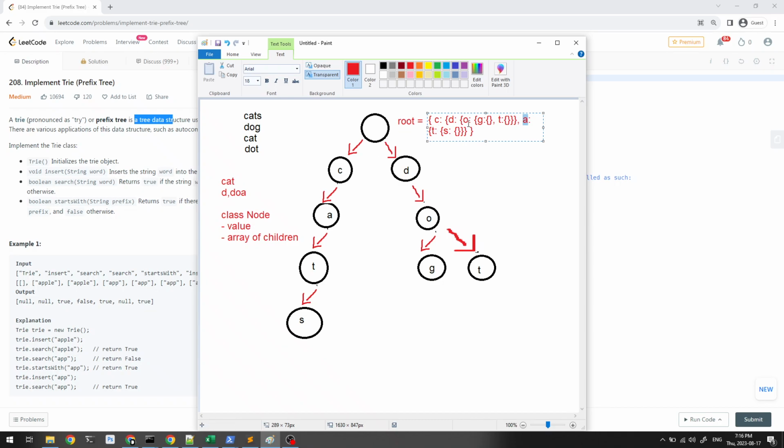If it was something like C and then D, for example, in this case it wouldn't work. Actually, I realized I put D over here, so D should not be here. If I was to draw this entire thing again, C would point to A, would point to T, would point to S, and all of these would have their own children. But in addition to this, we would also have D here, and then D would point to O, would point to G, and also point to T, etc. This is the better way of representing it. So if we're looking for something like CA, I can check if CA is a string, and in this case I can see that it is. So that answers that question.